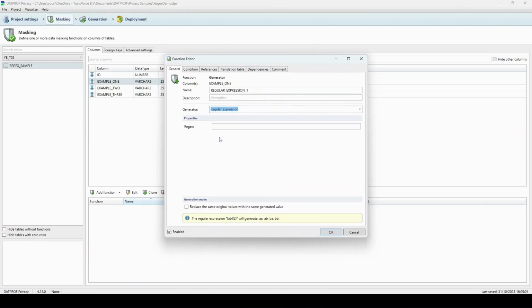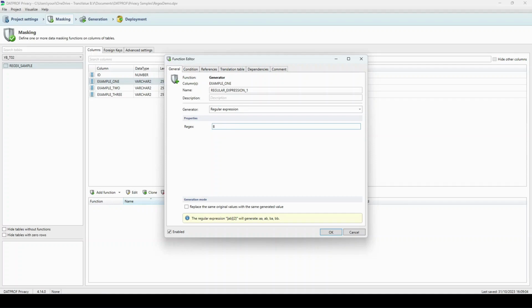So the examples we've seen earlier in the video, where we see the regex expression itself, you enter those in the regex field here. Let's start with the first example that we've shown in the video. So we're going to be generating b.a. If we were to execute just this, we would run into some issues. This is because if you, for instance, add just the letter B, it would generate B. Just like if we would enter Batman, it would generate Batman for every row.